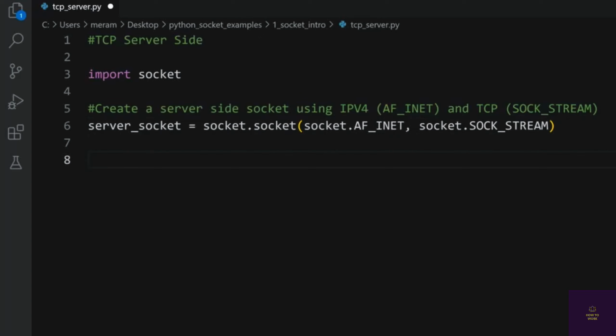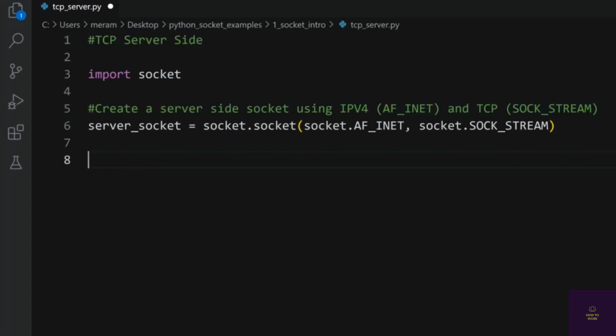So now that our server socket is created, we have to do something very important here. Since this is our server side, essentially the thing that is always going to be listening for incoming connections, we have to bind or essentially attach our socket to a given location, a specific location where the socket should be listening for incoming connections. Now, this location has to be given as a tuple with two pieces of information, the IP address and then the port address of that desired location.